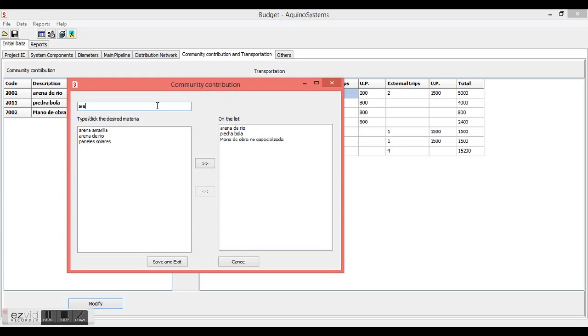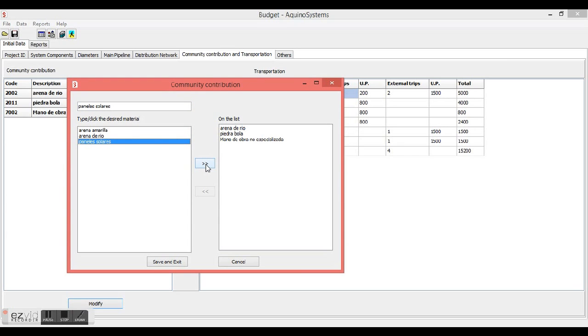For example, I'm going to write SA to find sand, and we see that everything in the list that contains these characters has been filtered, which makes it easier to choose them and pass them on to the community contribution list just by clicking this button.